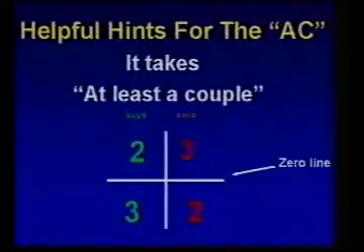Okay, here's our helpful hints for the AC. If you're a basketball player, you may remember this real easy. Magic Johnson and Michael Jordan's numbers, 23-32. What you want to see here, this is a little key. This key is meant to help you out until you learn it. This is the zero line in the middle. Notice here 2. I've got 2 colored green, so if you're above zero and you're trying to buy, it takes 2 consecutive green bars. If you're below zero trying to buy, it's going to take 3.